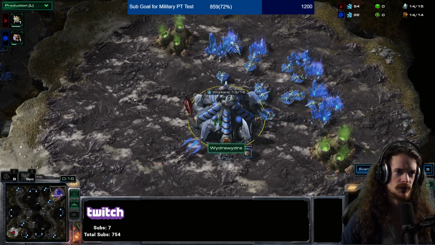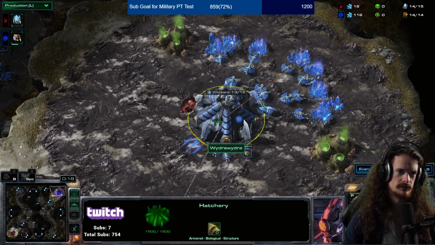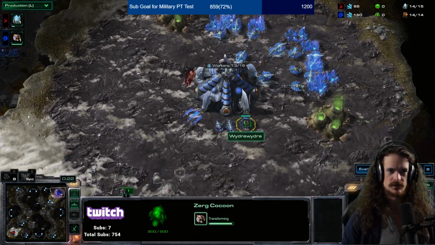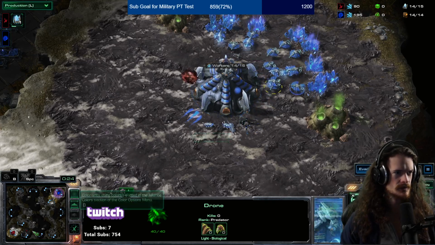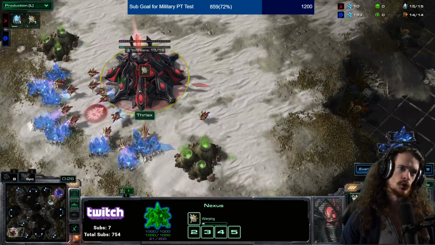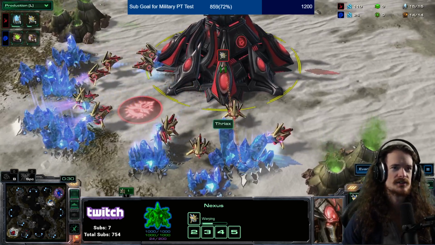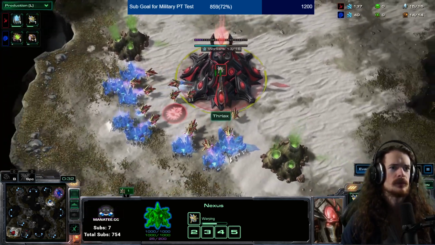We draw. Is that how you pronounce that? In the upper right-hand corner, playing the bugs, unranked. And in the bottom left-hand corner, playing the Protoss, Thryux, in the red.